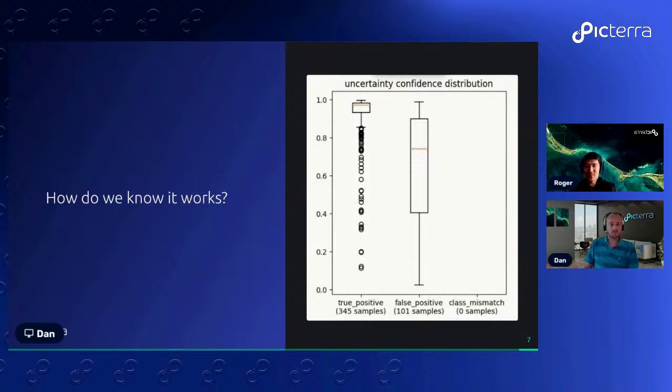So the important thing here is more that the overall distributions are skewed in a way such that, maybe there's still some overlap, but in general the wrong detections have lower confidence values. You can see here that most of our plots basically look like this for all the different data sets that we tested, and for the most part the true positives have a higher confidence value. The average is the bright green line in the middle of the box plots, and you see there's quite a difference there.